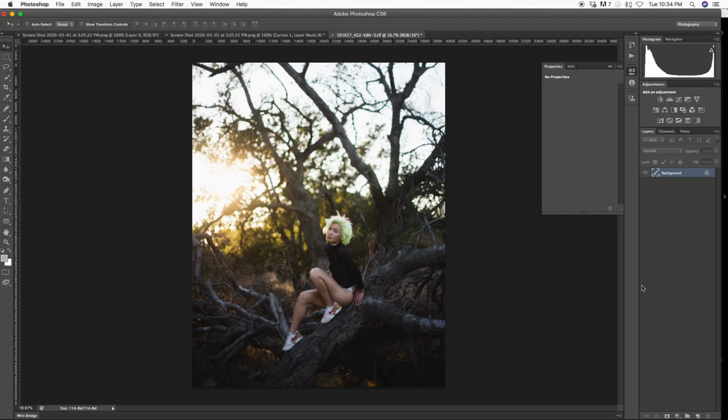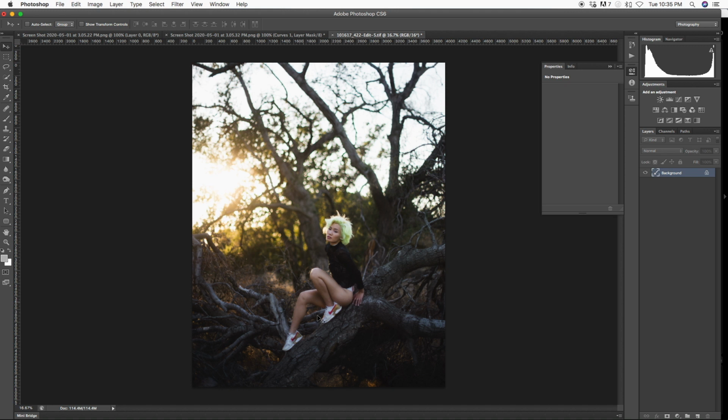Okay, so now we are in Photoshop, and now we're going to convert it into black and white. I typically like to start off in Lightroom, and sometimes I'm like, it's good enough, but I like to bring it into Photoshop because I like to add texture, and I want to share with you a couple of tricks that I've learned along the way, a couple of hacks.